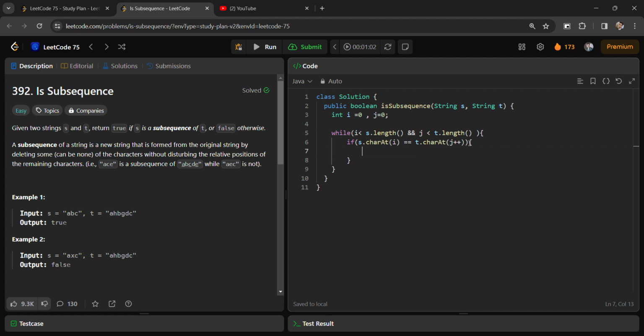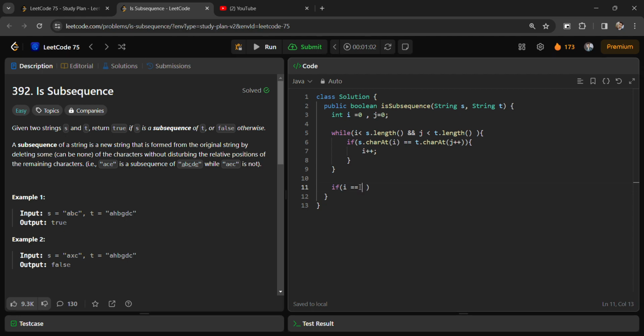Right. So if charAt I is equal to charAt j, just increment the value of I. After that we have to check if I is equal to the length of this string. If all characters are present in this string, then I must be equal to the length of s.